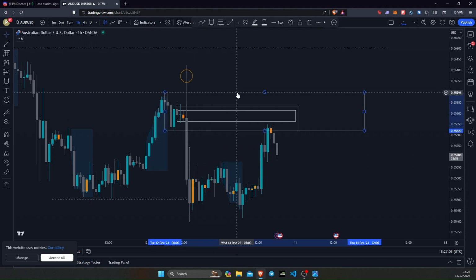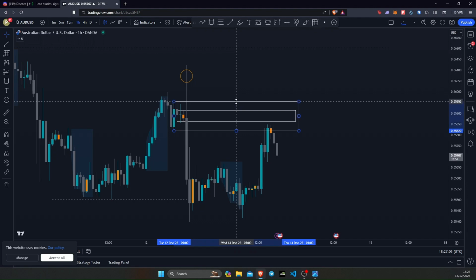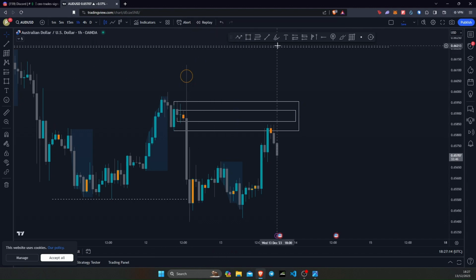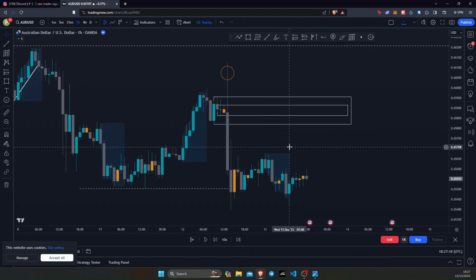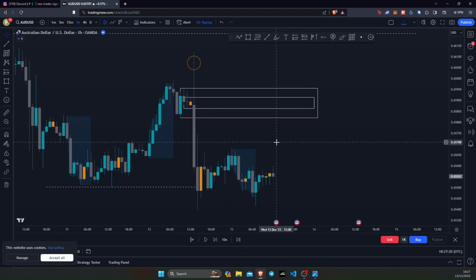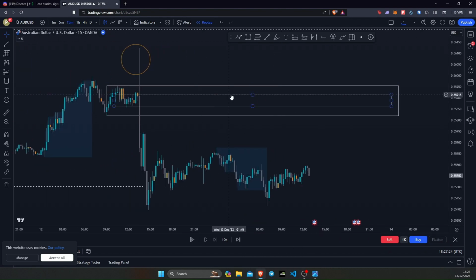So if we remove this 4 hour zone, we can see that we have in fact this 1 hour zone with an inside bar right here. This shows us that this is a high confluence area where price can return to in order for us to take an entry. So if I put price on replay mode, we can start playing it as if I was looking at this with fresh eyes.